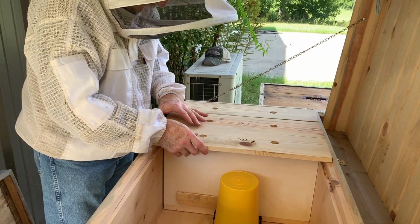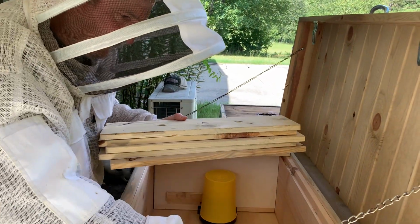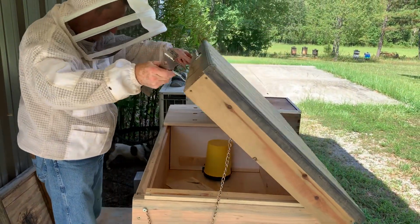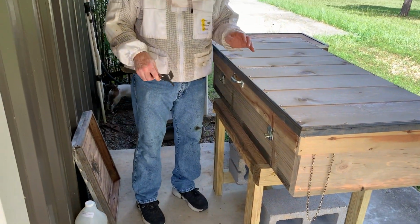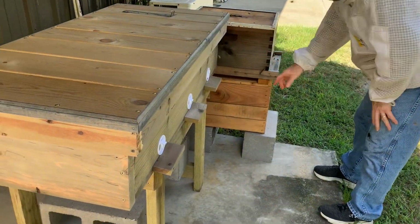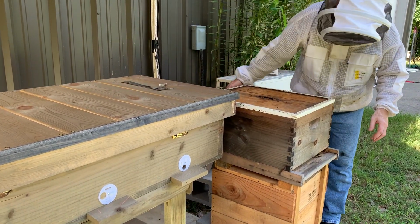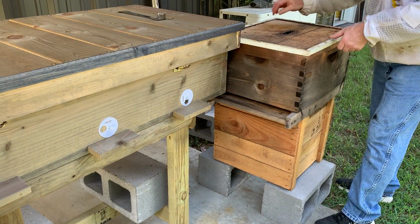They're probably not enjoying me sweating all over them. I'm not enjoying sweating, by the way. And as far as this goes, where the bees are at this very point in time, I'm going to leave these boards in the box. We're going to try not to trap bees on this side. We know we have the queen installed. These bees inside will start working this. We're going to move this box on back to allow these bees to have a better opportunity.